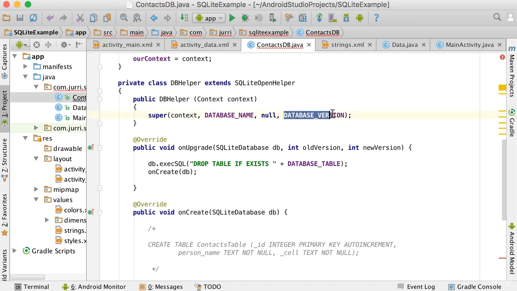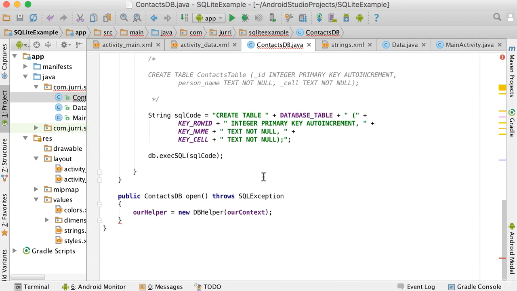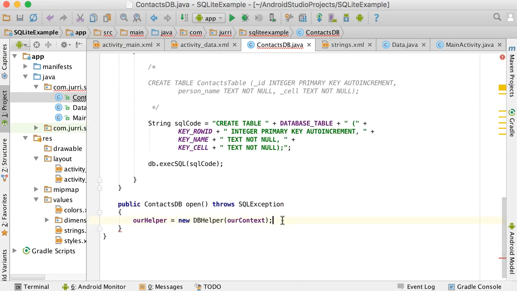If your database version differs from the one that's currently saved on the phone, it's going to run onUpgrade. If the database does not exist at all, it's going to run onCreate. But if the database exists and the database version did not change, everything will just stay the same. We're basically just opening it up.